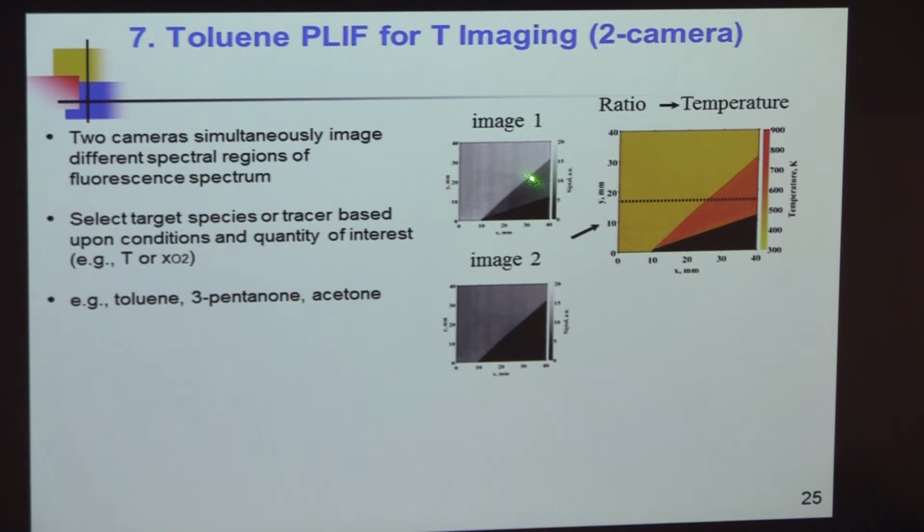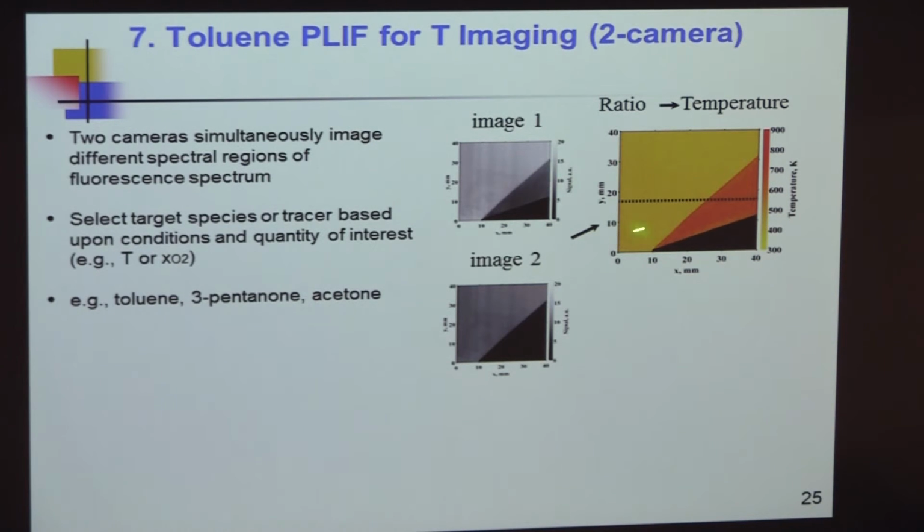And the idea is that you would take 2 images. This would be a supersonic flow over a wedge. Here's the flow from left to right over this wedge. So we know the temperature is in this zone. And we take the ratio of those images and get temperature, and we can compare it with a calculation.